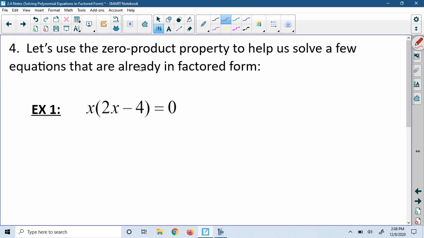So over on number 4, this zero product property is pretty dang awesome because it helps us solve equations that you didn't know how to solve before. Like up until now, you could never solve this equation because there were a couple of different x's and you didn't know how to deal with that. But now that we have the zero product property, it kind of expands your math world and you can solve these different equations that you couldn't before.